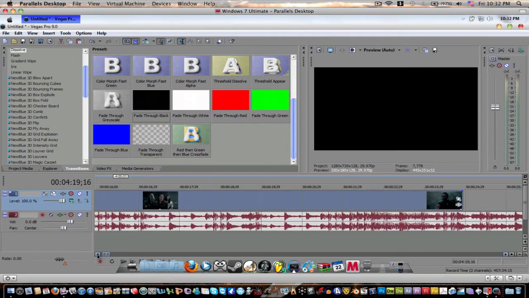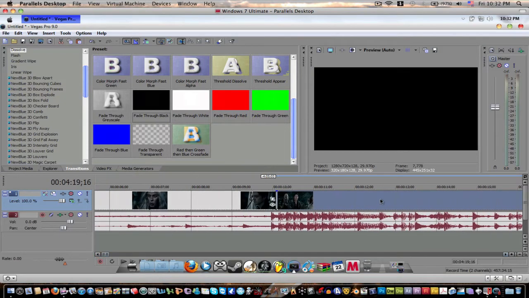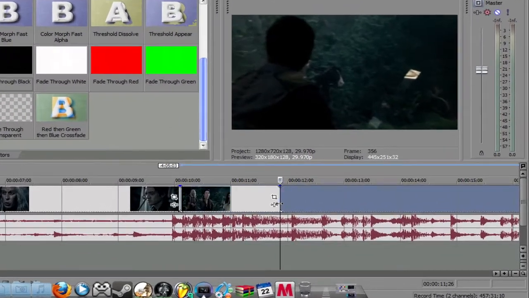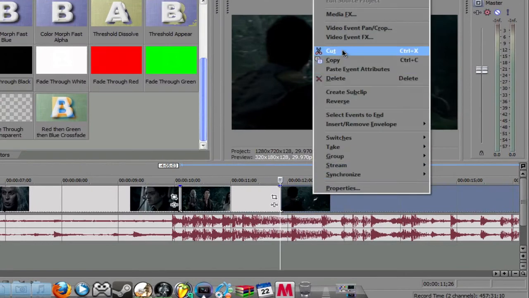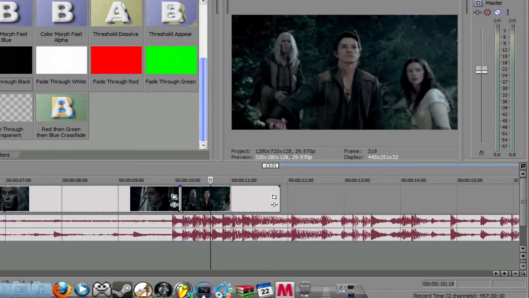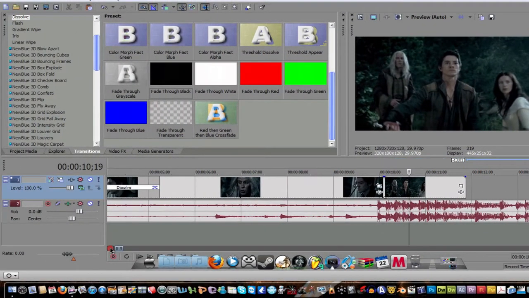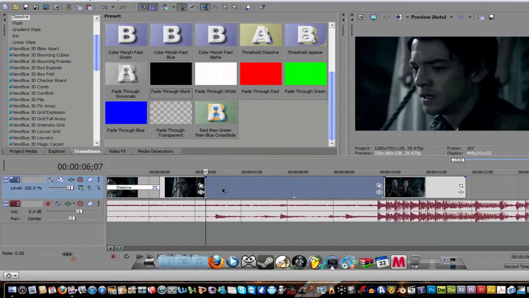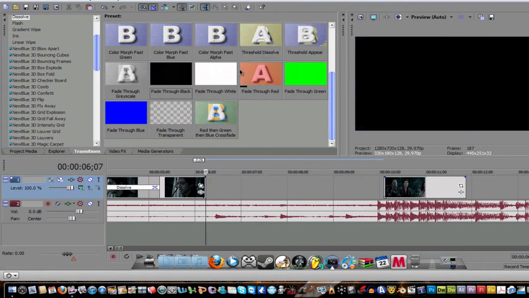Okay, and I'm gonna not make it that big, because the more you're zoomed in, of course, the bigger your clip is gonna look. You can see that the shorter you make it, the faster the beat is. And right in here, I'm gonna also split this to right here, to right there. Yeah, I'll make it a lot smaller.